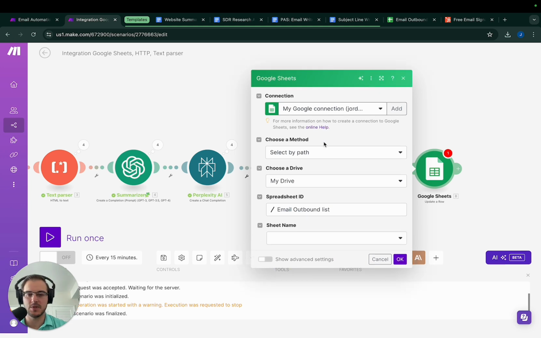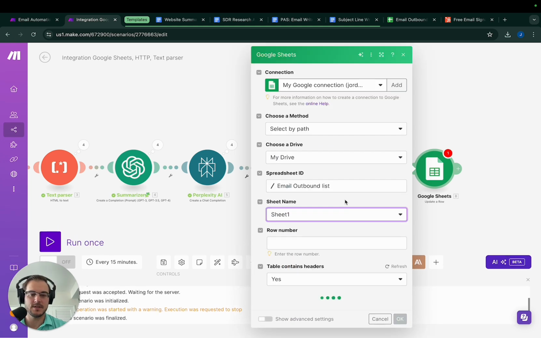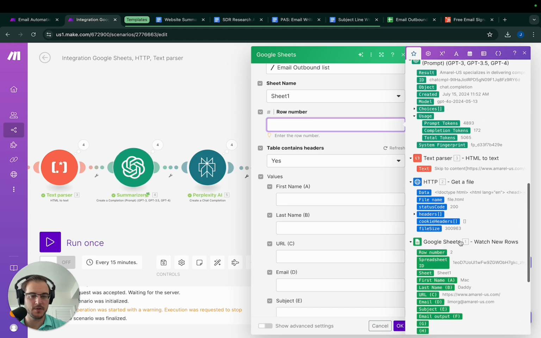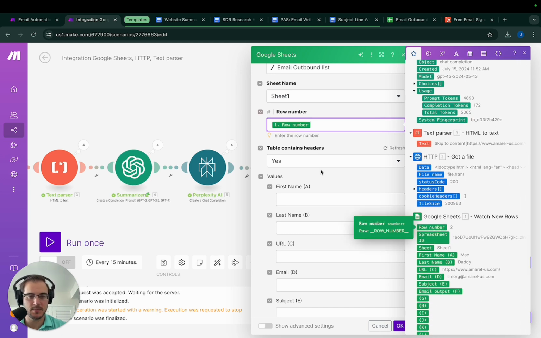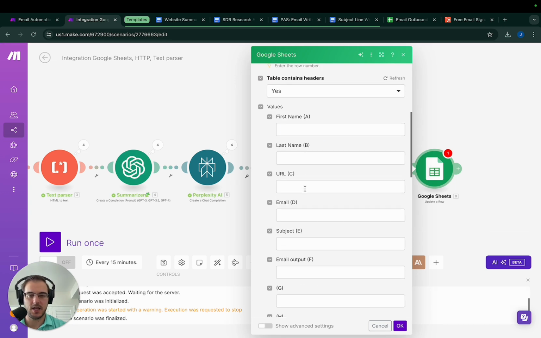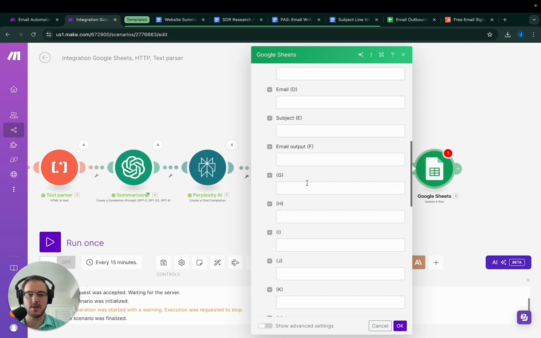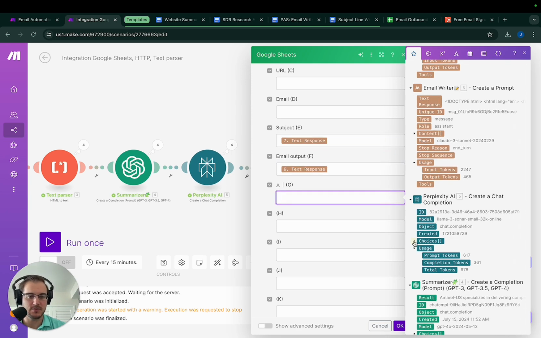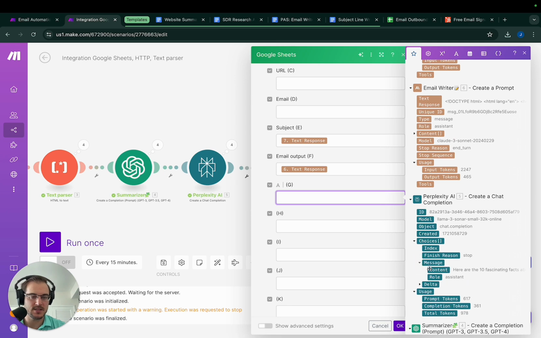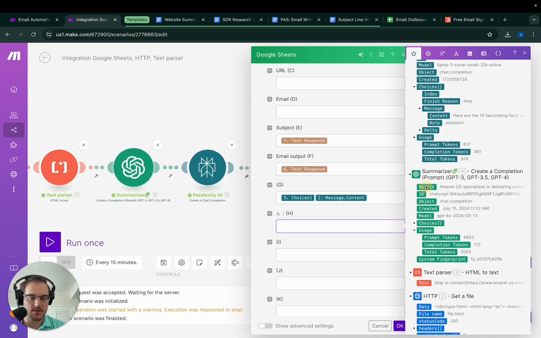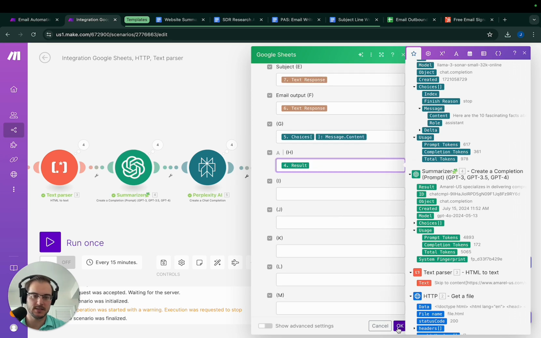So now it's automatically going to pull in all of the different parts of the sheet. Row number should be the row number from here. So row number, boom. So that way, as you go down the list, it will just continue to enrich. And what we want to enrich is maybe we have the subject line, so text response. Maybe make this the research, so you do choices, message, content, and H is maybe the summary, just so you have it, right? Result. So, all right, click OK.